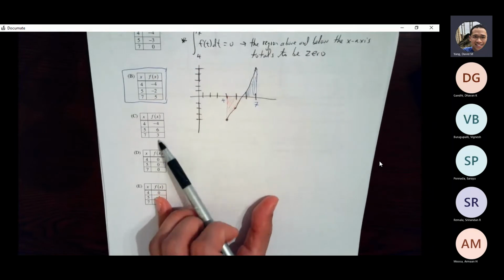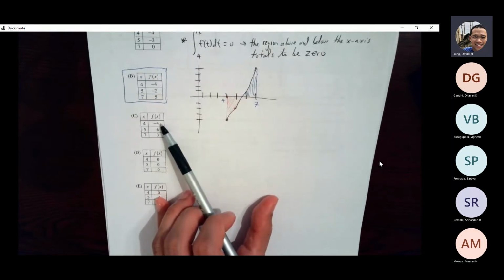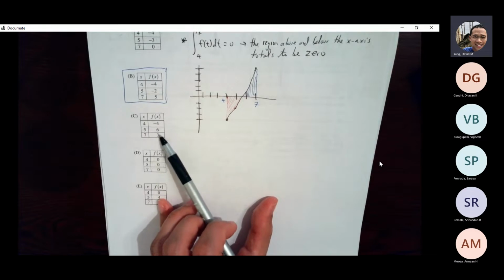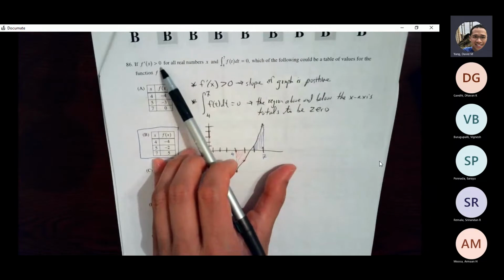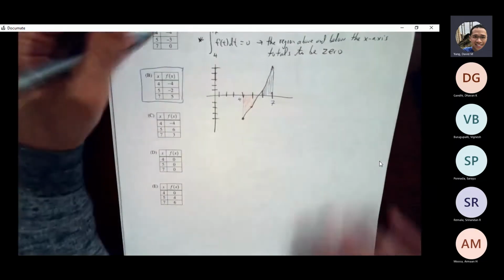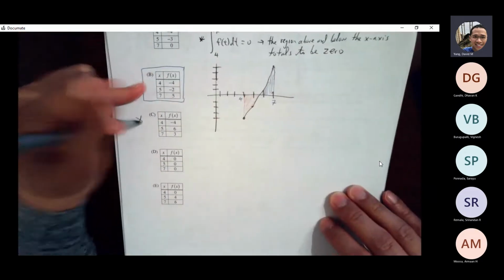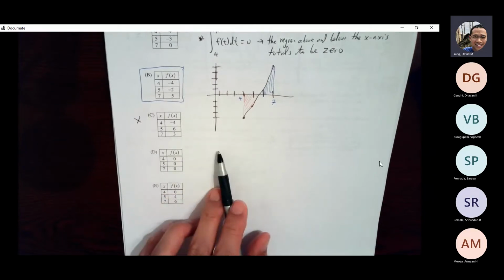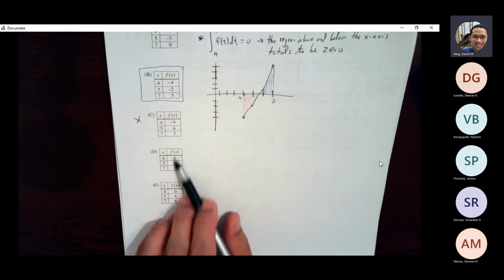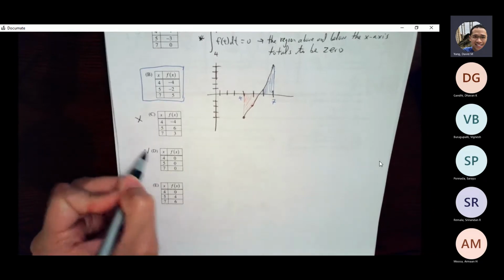Negative 4 to 6 to 3. This graph is rising, but then it falls a little bit. And we know that can't be true because our slope is greater than 0 for the entire graph. So we know Option A is out. Option C is out. Option D, it's holding to a y value of 0 the entire time. So that means the slope can't be always rising if it's holding at a constant value. So we know that's not right.